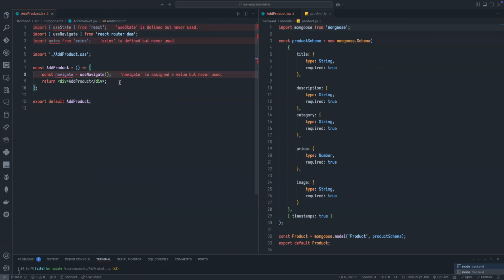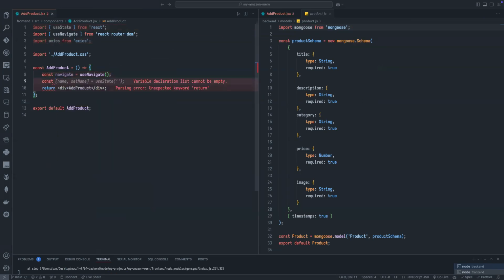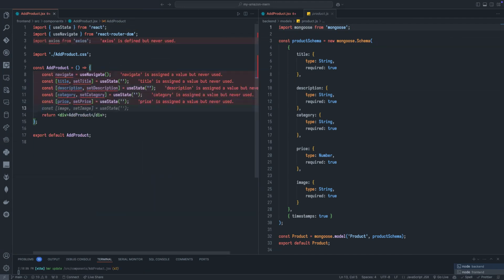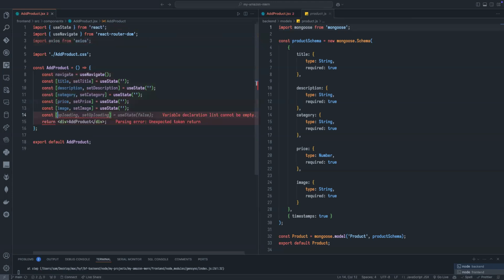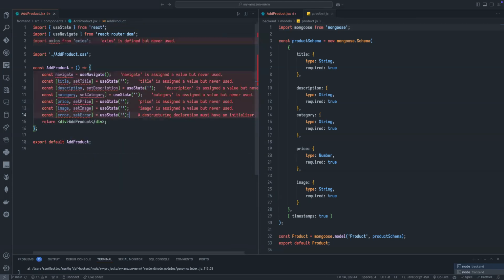I don't need loading here. So const, and that name, it's called title. Title, set title, const description, yes. Const category, yes. Const price, yes. Const image, yes. And I need error. That error, voila.